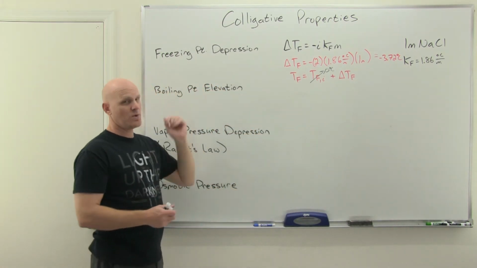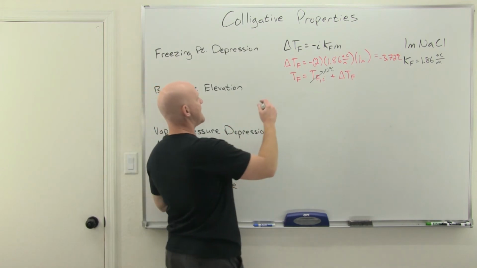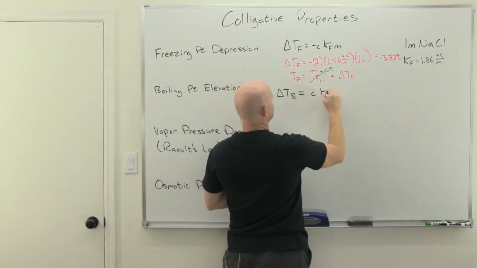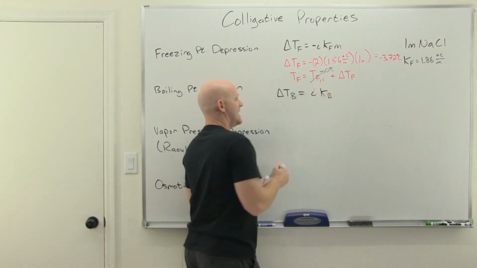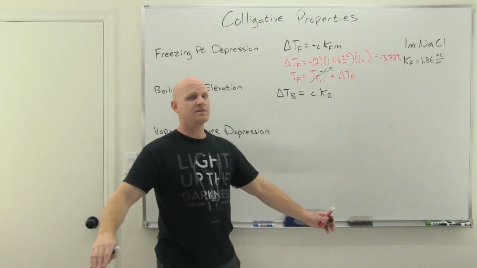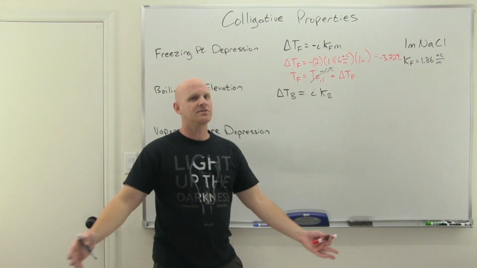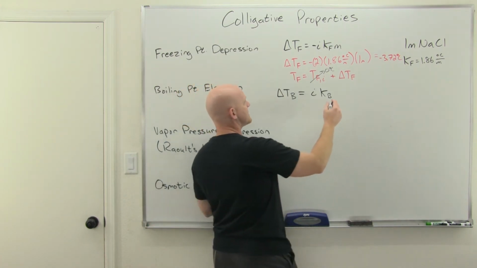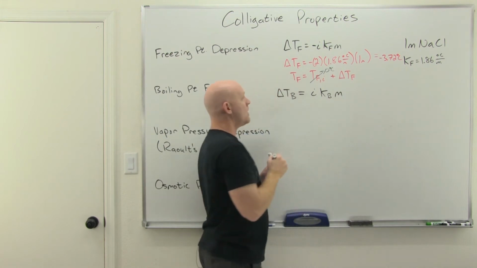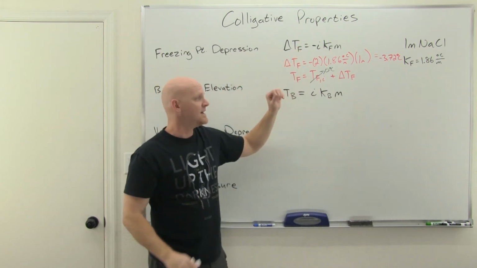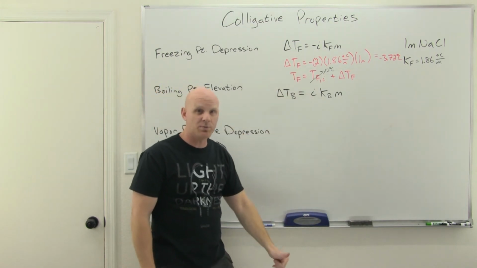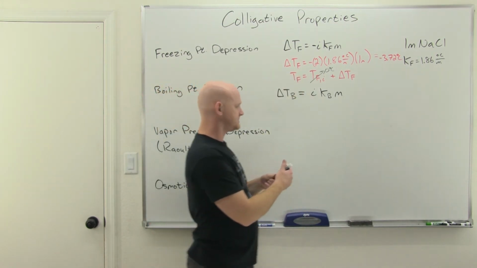All right, it turns out that boiling point elevation is almost directly analogous here. So for boiling point elevation, we have the change in the boiling point temperature is equal to the Van Hoff factor. Now there's a boiling point constant, and these boiling point constants are different than the freezing point constants. And again, every liquid has its own characteristic boiling point constant. You can look them up in tables online or in the back of your textbook. And then again, times the molality. So almost a directly analogous equation, except notice there's no negative sign in front of this one because the change should be a positive change. Boiling points do indeed go up.